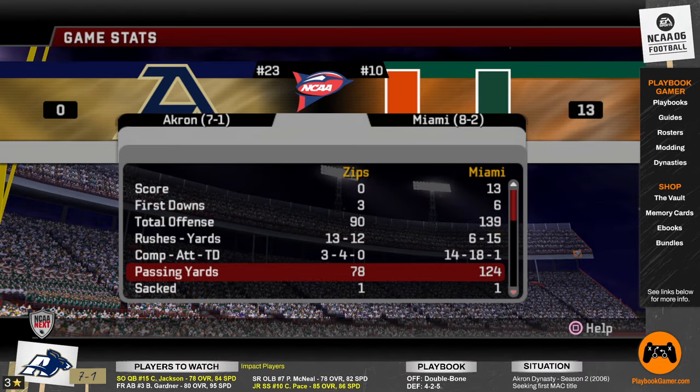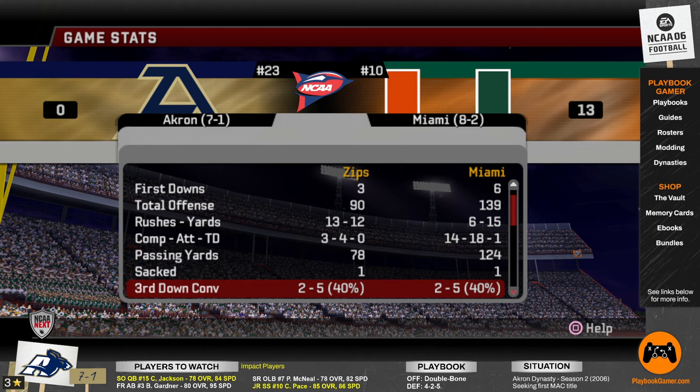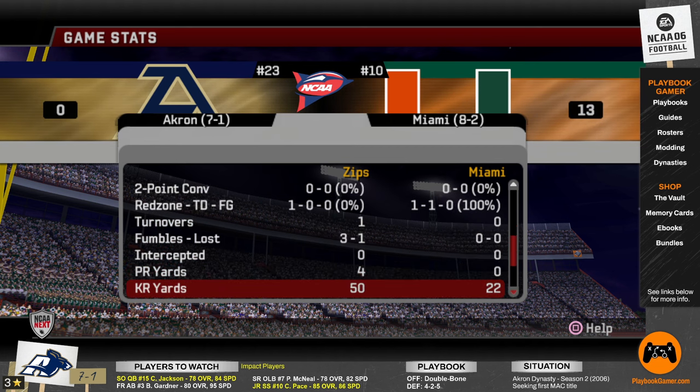We actually got more passing yards than running, and that's all because of just one play. So I need to go over the top more, because this is the worst rushing game we've had so far. It's not even close. Only 12 yards rushing. Really bad, but they're playing their part as I expected. Both teams are doing okay on third down. We got the one turnover, just a bad luck play. That was on the big drive we had. Gardner just bumbled it. What do you do with that?